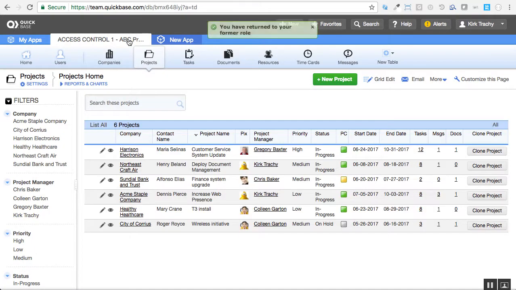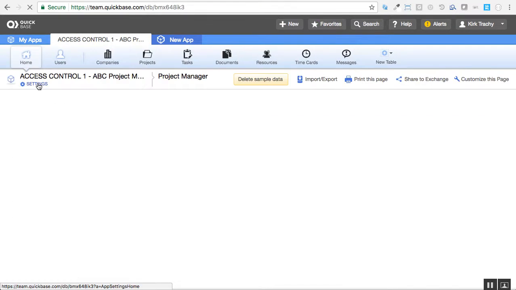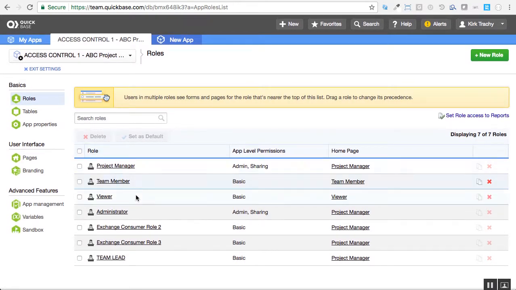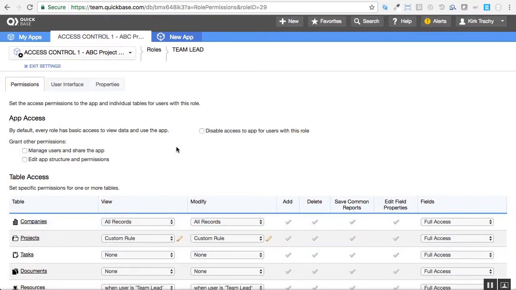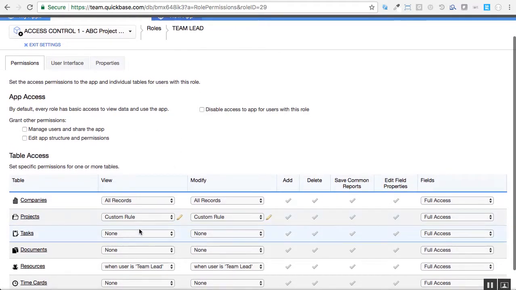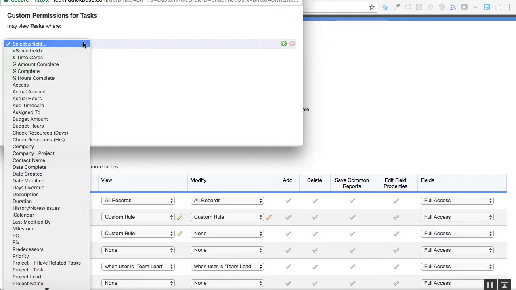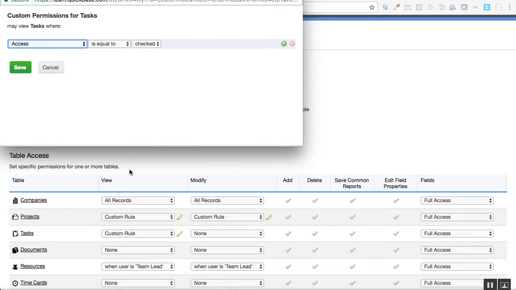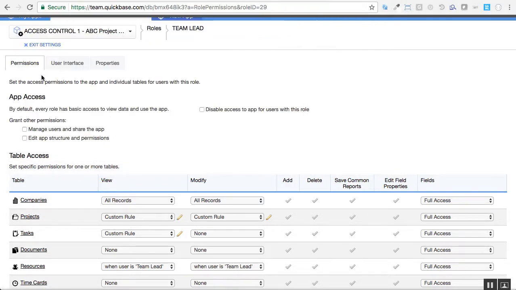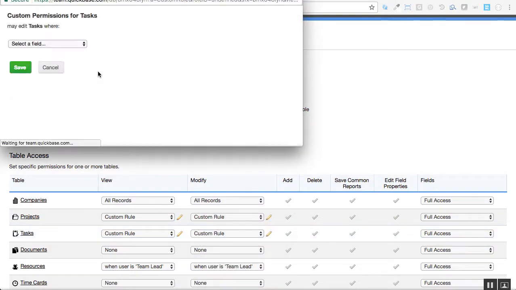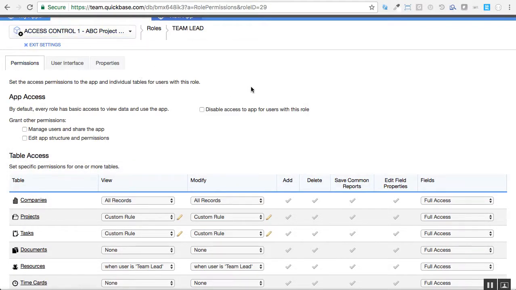So I'm going to end the test, go to home, go into settings, and now look at that role again. Because did I say that they could see tasks? Let's go see. I never said that they could see tasks. So I really need to make sure that that access is visible here. So I can see if they're checked. And the same thing applies to maybe allowing them to edit. I can extend that access right down there too. So there. Okay. We have updated it to include tasks.